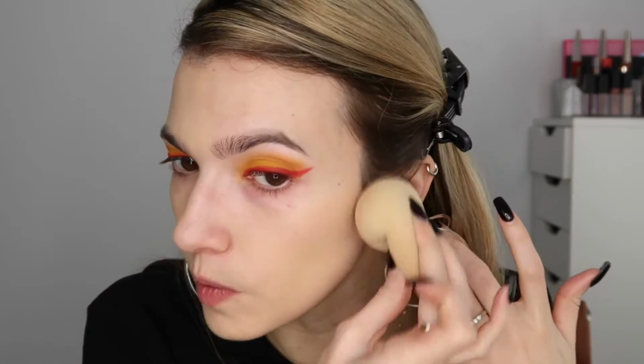But I'm gonna go in with my beauty blender. I'm just gonna moisten it a little bit because it got dry. Bounce this onto the side of my face that has my usual primer. And yeah, this is going on a lot nicer with a sponge, at least I think. It's a little cakey on the other side of my face. So I think I'm just gonna go over everything with that sponge.